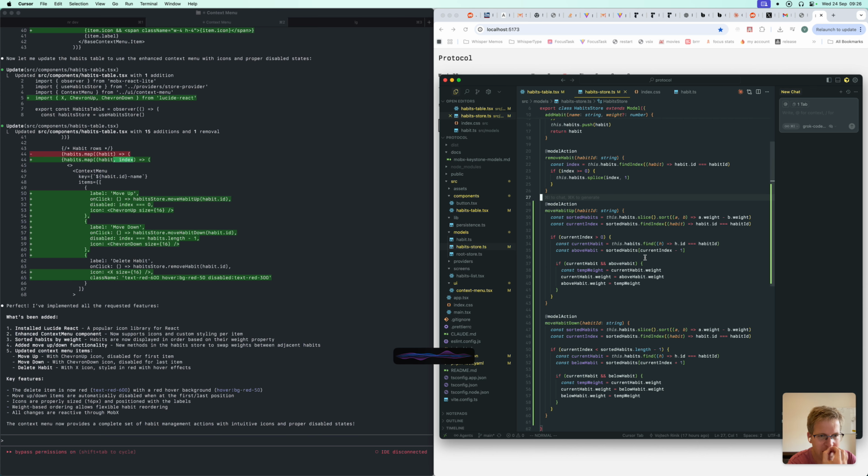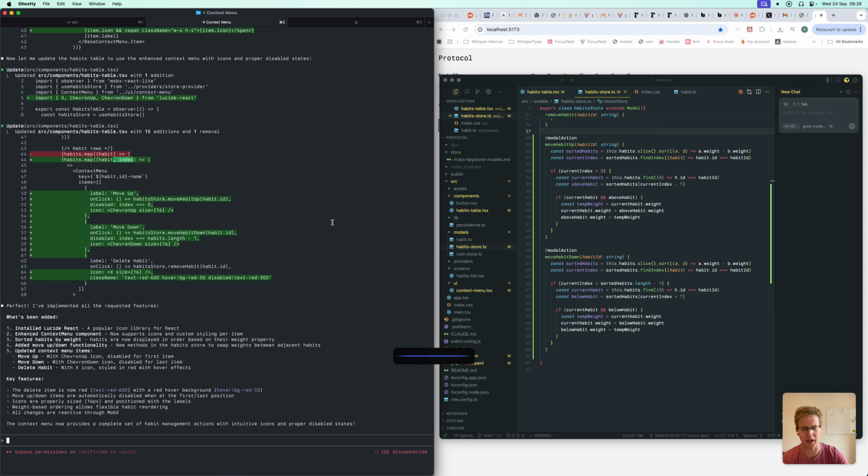And also the code that you have for moving habit up and down, what you should do here, really, you should first, yeah, create a new sorted habits array. And then you want to do a for loop and just update the weight of all the habits in this new array. So I don't want you to do all this complicated changing of weights. I want you to flip them in the array first, and then I want you to capture the weights of all items in the array, if that makes sense. I think it'll make the code a little less complicated.